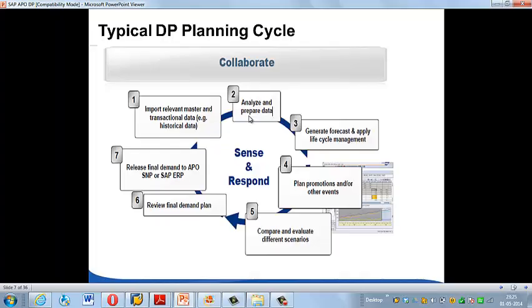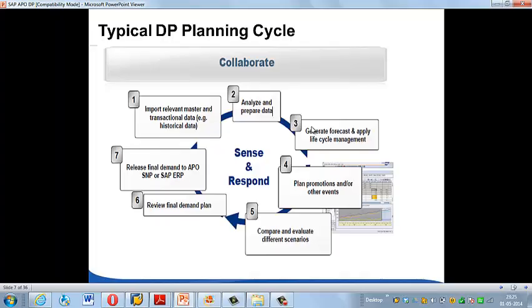Once you prepare all this master data, planning book and data view, then define the forecasting methods. We have forecasting methods: univariate, MLR, composite forecasting. And then generate the forecast and apply life cycle management.